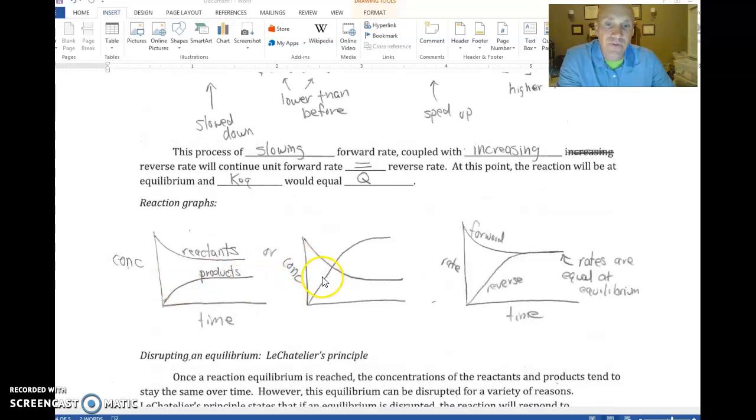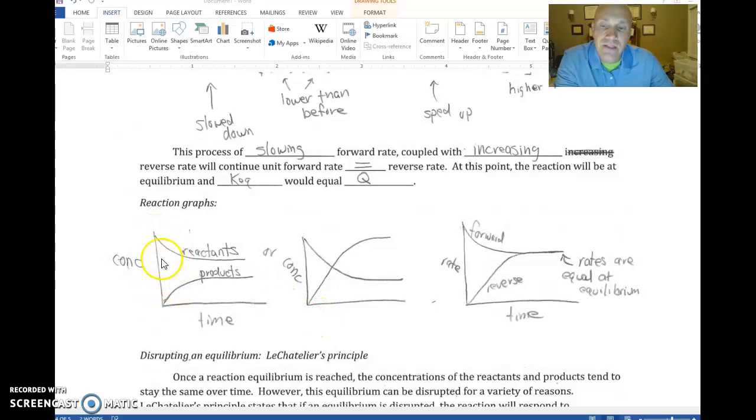So one thing that you're going to be responsible for knowing is recognizing some graphs. Two of the graphs are concentration versus time and rate versus time for an equilibrium reaction. If we're going to do concentration versus time, there are two ways it might look. The thing about a reaction at equilibrium is that, number one, the forward rate equals the reverse rate, but another thing you can say is that at equilibrium, the concentrations of the species in the reaction are going to stay the same. That's not to say that the concentrations are equal to each other, but whatever those concentrations are, they get to a point and they just stay that way.